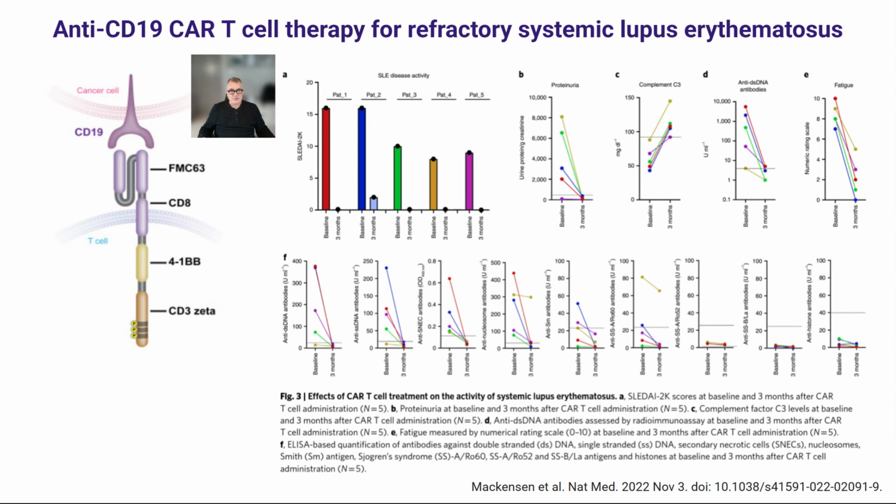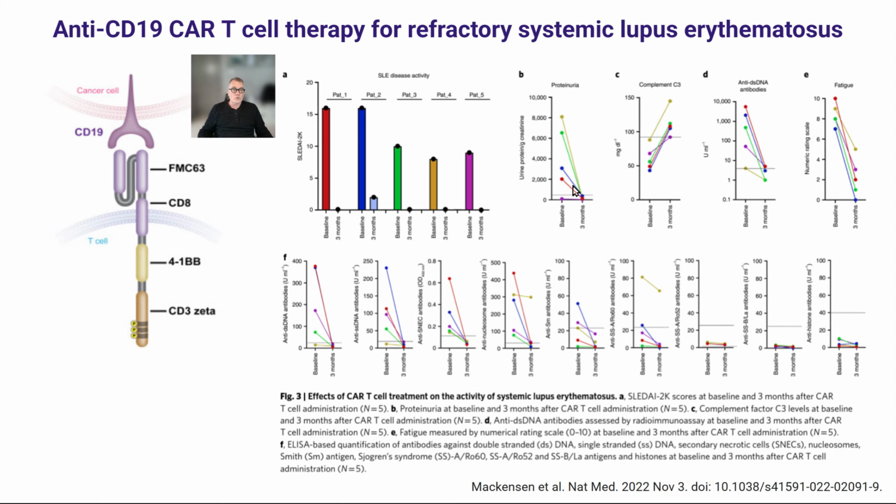Now, the big excitement in the field of autoimmunity is anti-CD19 targeted CAR T cells. So this paper launched the field in a sense. These were 5 patients with drug refractory lupus nephritis, really end-stage lupus, and they treated them in Germany with CD19 targeted CAR T cells. And the remarkable thing is how well these patients did in terms of their disease activity scores. They almost went down to zero.